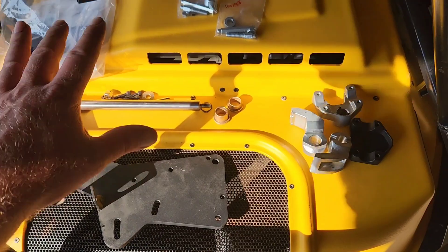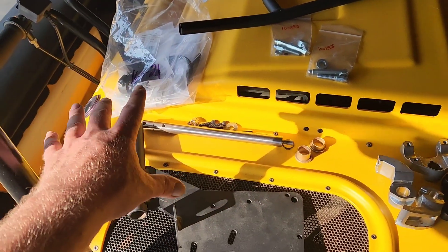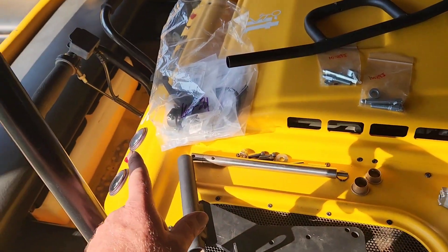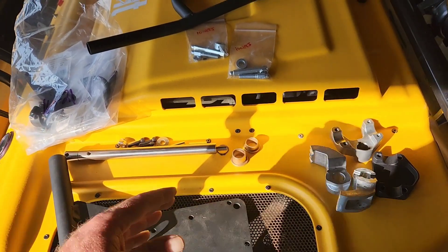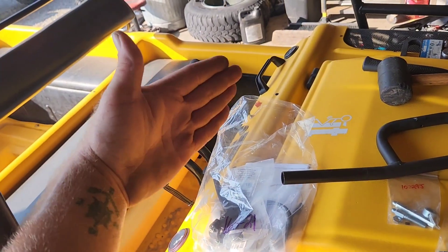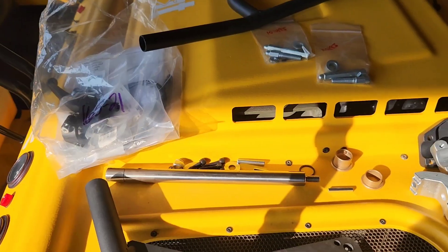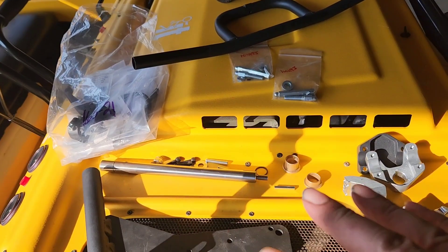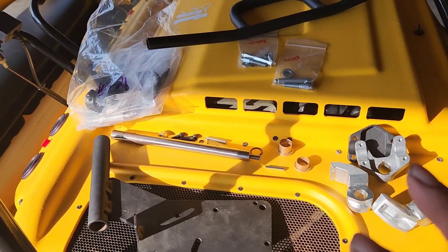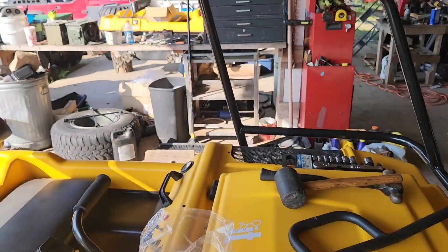They discontinued a lot of this stuff because this steering mechanism, which is only compatible for this machine, means the new Argo APS steering system wouldn't be compatible - it's not going to be a direct bolt-on. This was because Argo first introduced the handlebar steering in 2005, and they went to 2007, which now morphed into the Argos you see today with the same type of handlebar that twists when you steer. So you can effectively drive the machine with one hand instead of always having two hands on the lever to turn right or left, or both down to brake. All these parts are discontinued, and I've pretty much gotten a lot of the last of their parts for this stuff that they're no longer making. That's why I wanted to do the video - so I hope it helps somebody.